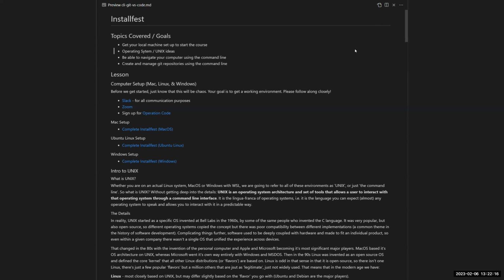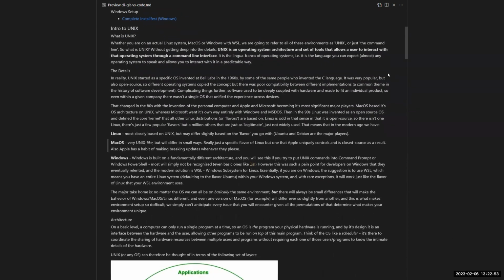And I'll say up front, this is a lot. For better or worse, we have to front load some of this stuff in a program like this. And if you feel overwhelmed, that's actually not unreasonable, because I know, for instance, I didn't start using the command line until sophomore year of college, and I didn't touch Git until junior year. So the fact that all of this is up front has a lot to do with how condensed the program is. We bite the bullet early and get you used to all this, but they are complex tools and ideas. Okay, so intro to Unix.